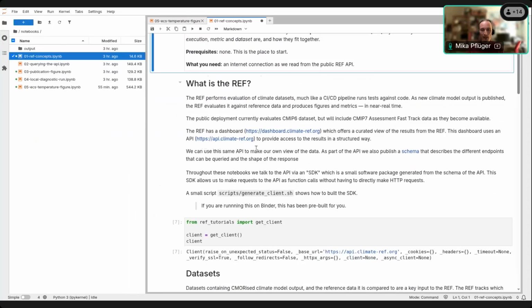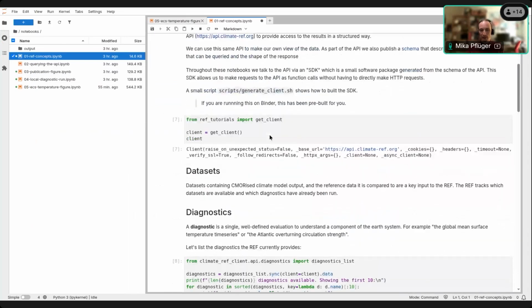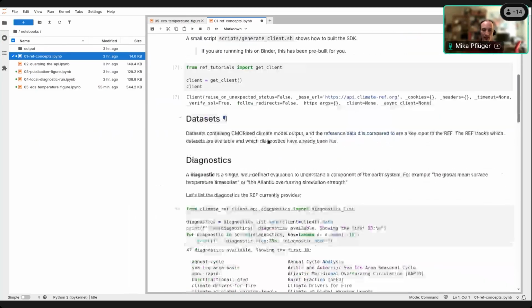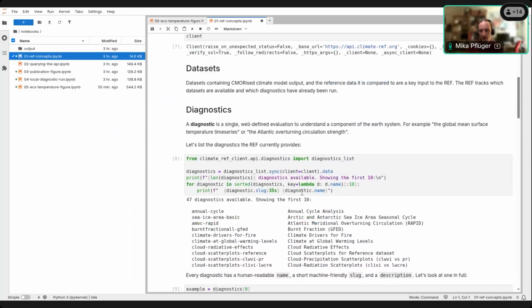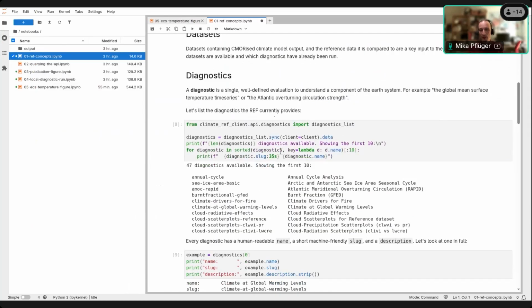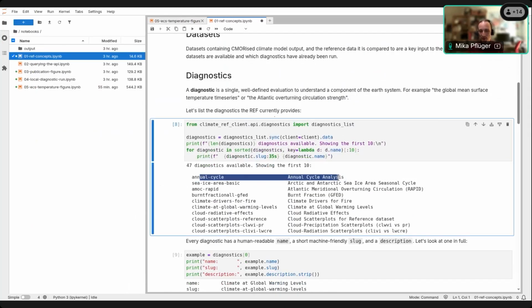What we can see here is how to use the client to access ref results, how to, for example, list all the diagnostics programmatically. Here you can see the first 10 diagnostics that are available. There are 47 in total.